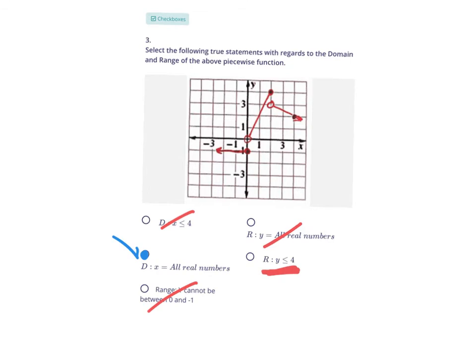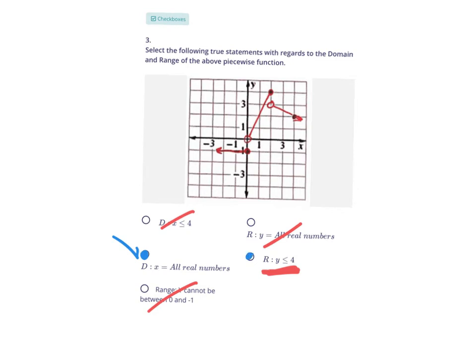And the last one, the range, it's saying that your y values have to be less than or equal to 4, and that is a true statement. The maximum y value is at 4, and everything else is below, right? Now you're probably thinking, oh, doesn't it stop right here? No, it continues to go down, but not over here. It continues to go down over here. Nevertheless, it does go down forever. So yes, y is less than or equal to 4.